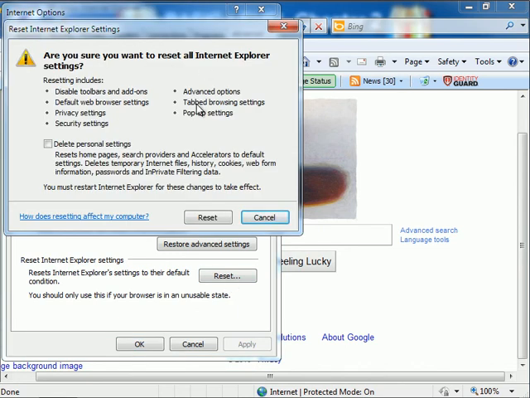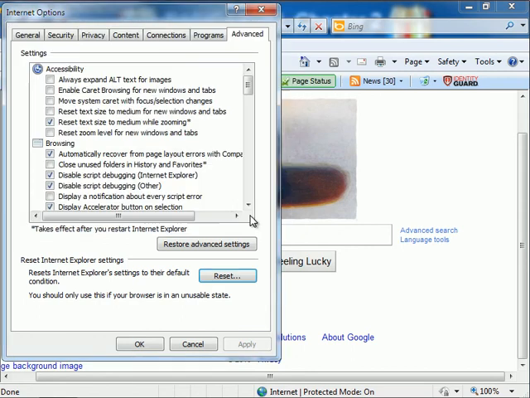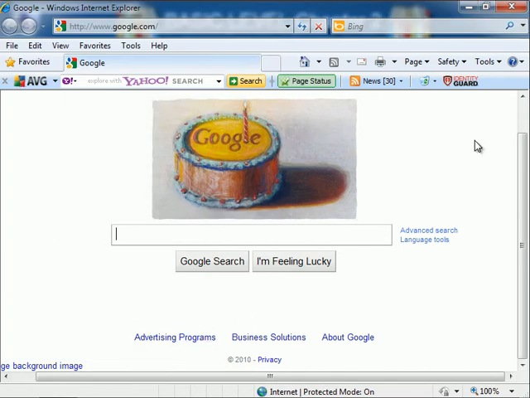So now it says, are you sure you want to do this? And it lists the kinds of things that it will be deleting and resetting. Much of what we'd already talked about. You see that there's an option to delete personal settings. If you choose not to delete personal settings, and after the reset of IE, it's still acting up, then you may want to repeat this process, select Delete Personal Settings, and reset a little bit more deeply again. Alright, I'm going to go ahead and cancel this because I don't want to do a reset. And then I'm going to close Explorer.